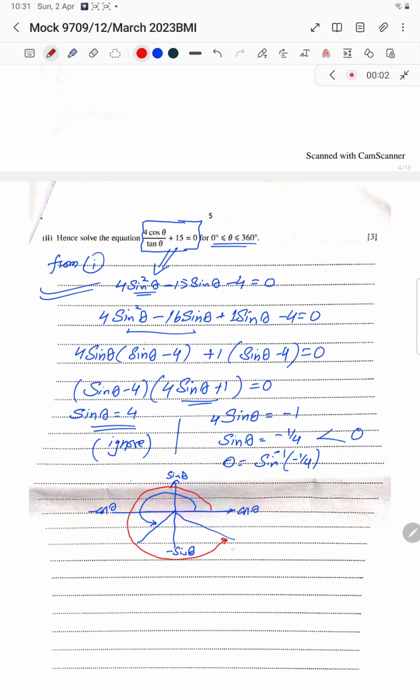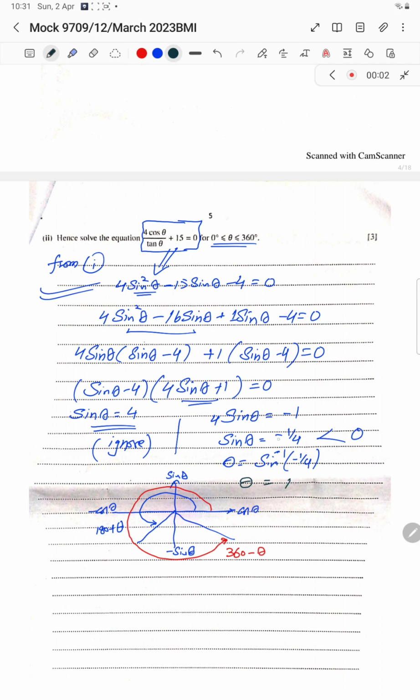You can find this whole angle. This gives you 360 minus theta, whatever you get from here, and the second one will give you 180 plus theta, as we have well defined how to get these values. So from here, use the calculator, and you'll get theta, it will be 14.